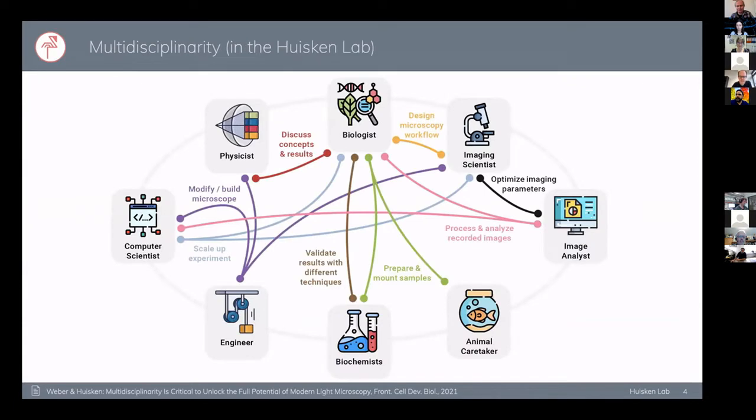So let's start by introducing the lab very quickly. While we may not cover necessarily all aspects of modern imaging experiments, we certainly try to. And that includes that we not only develop the microscopes, but we also think quite a bit about the biology, the sample preparation, all the way to the image analysis. And I think that's what ideally a modern imaging lab should look like, that the imaging itself is embedded in all the other disciplines that are necessary to make this endeavor a success. And that's certainly something we are also striving to do here in Göttingen.